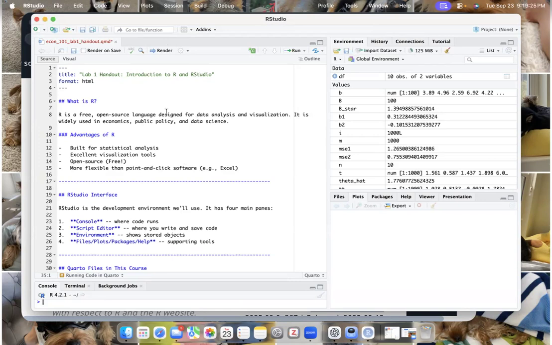So this is all for downloading and using R and RStudio. Okay. If you have any questions, please feel free to let our TAs know, because this is very important for you to finish your following lab assignments. If you cannot download it successfully, then it's impossible for you to get your assignments done.